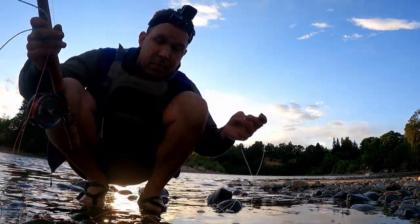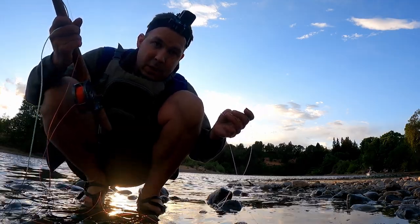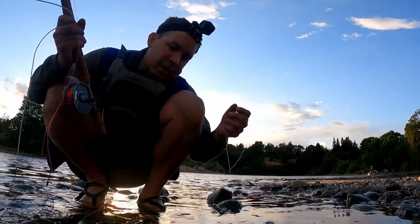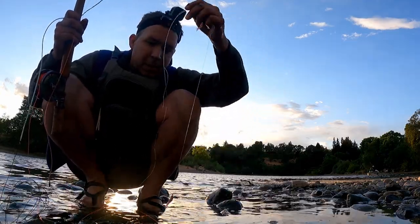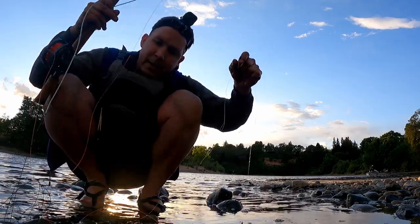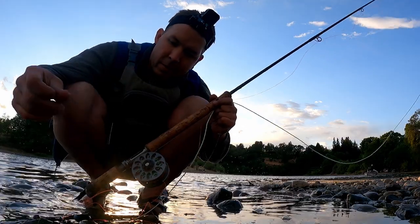This is a pretty good setup for shad. I used to fish out here a lot for shad with this same rig and it's pretty effective, easy to cast, and a very nice rig for this kind of fishing. I'm going to get out here and see if I can catch more fish. I've set up with two pink ones now - sometimes white is the color, sometimes pink, and today it seems to be pink. I've missed two or three right out here in front of me, pretty close in. I've seen some roll, which is always a good sign.